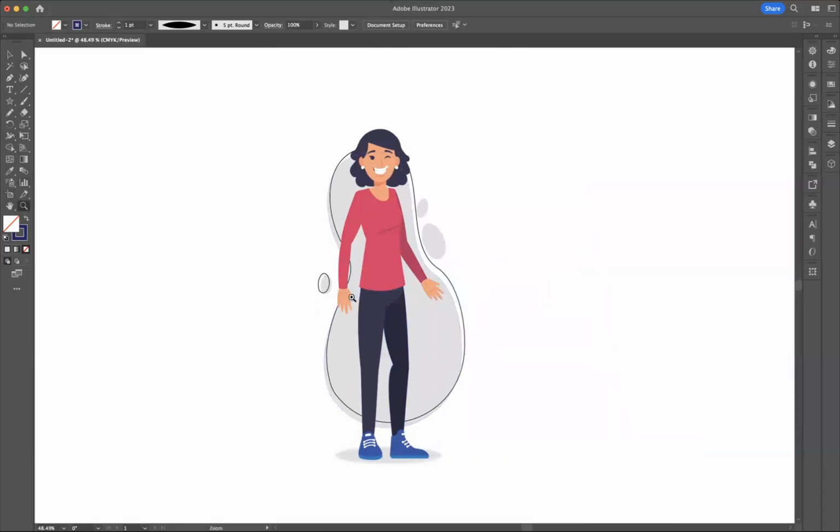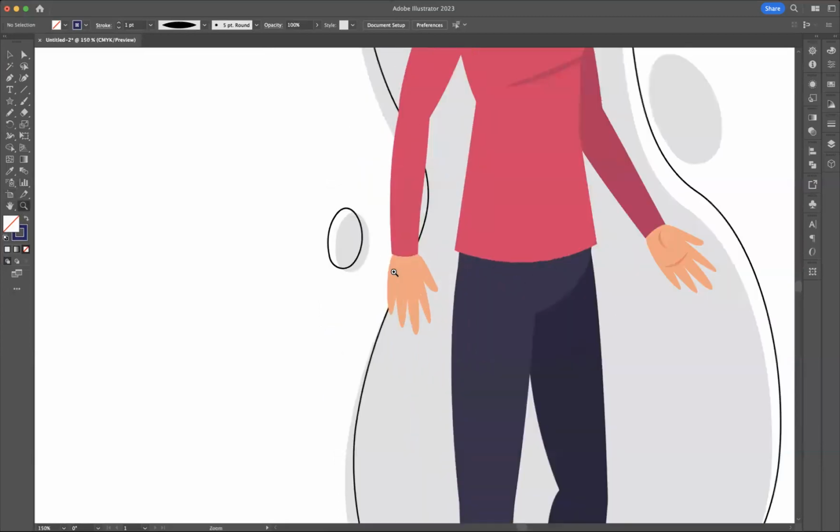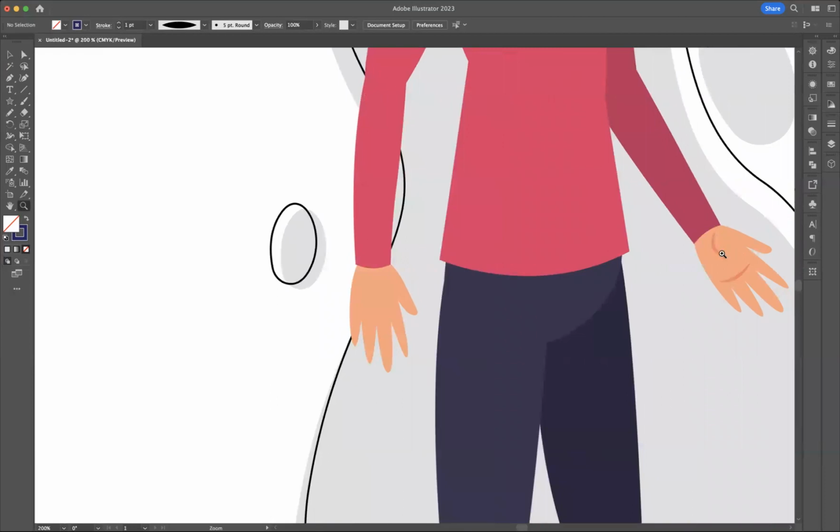Maybe a little bit more detail in our hand there, maybe. Similar to these sort of options here. Again, I'm going to use the pencil tool to do that. Maybe put one in here, let's say, like that. And maybe one across like that as well. And what we'll do is we'll borrow that color by pressing I.